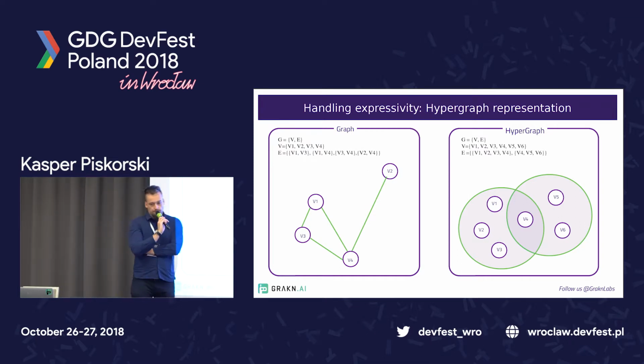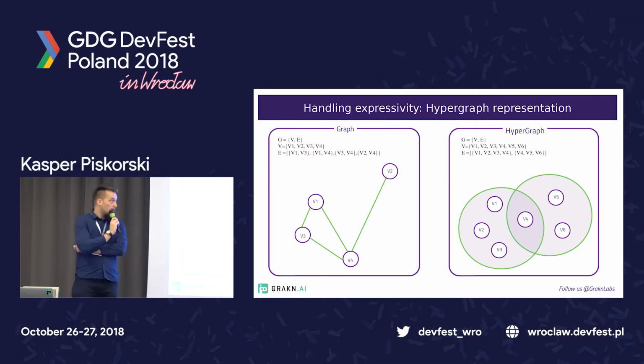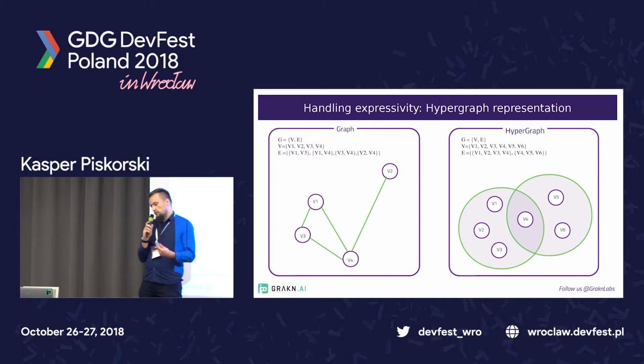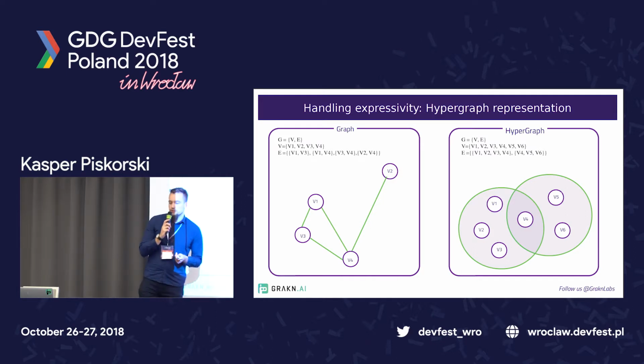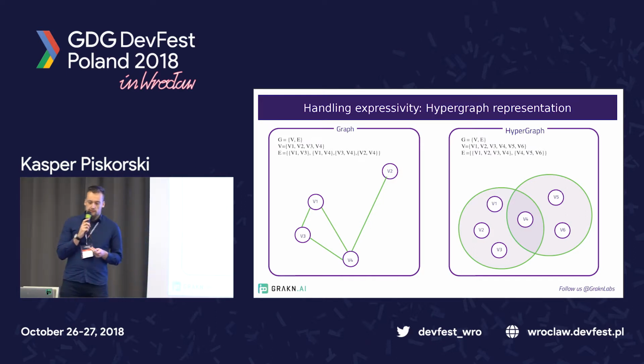Now let's talk about explicitness. So I'm sure all of you know how a regular graph looks. So we have a collection of vertices, we have edges, and the important point is that a single edge joins only two vertices. So we can extend that to be able to express more complex relationships by turning it into a hypergraph. So what is actually a hypergraph? A hypergraph is a graph with hyperedges. And what's a hyperedge? A hyperedge is a generalization of an edge to cater for the case of a general number of things it is connected to.